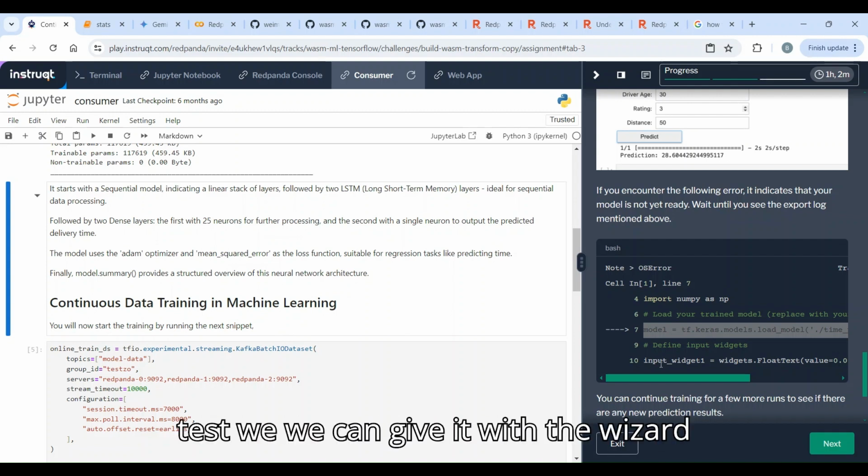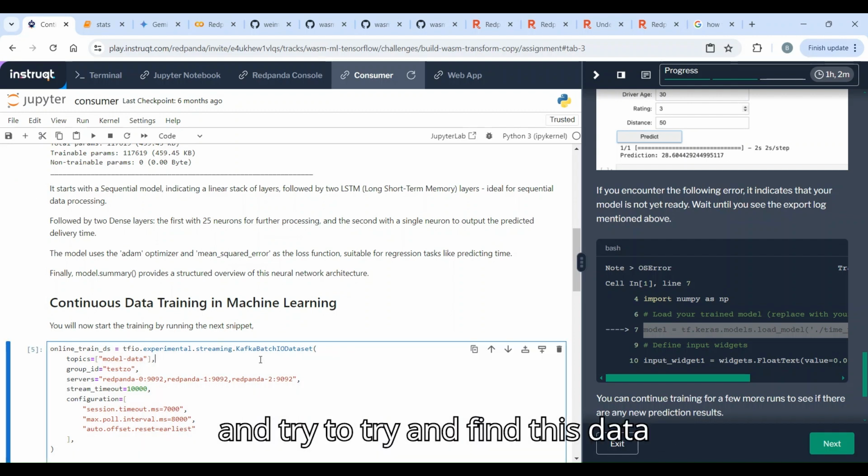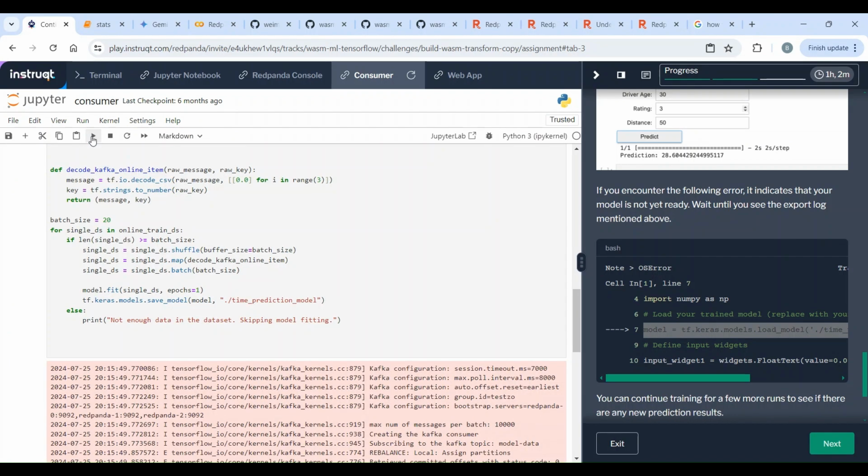This is kind of a floating test we can give with a result, and then try this data, right?